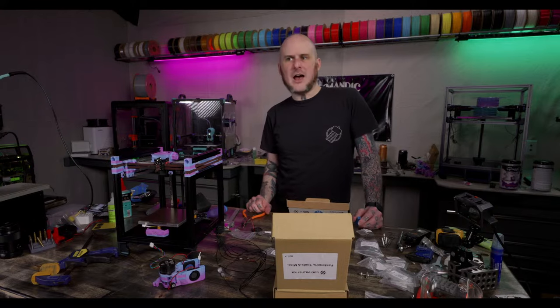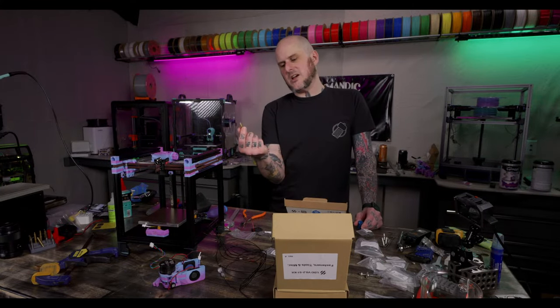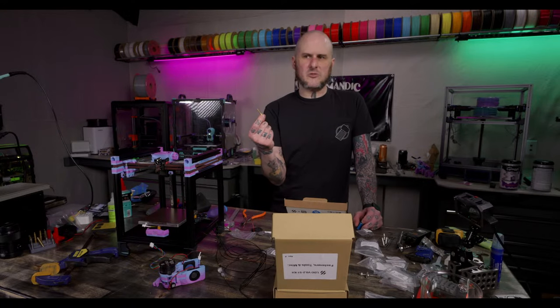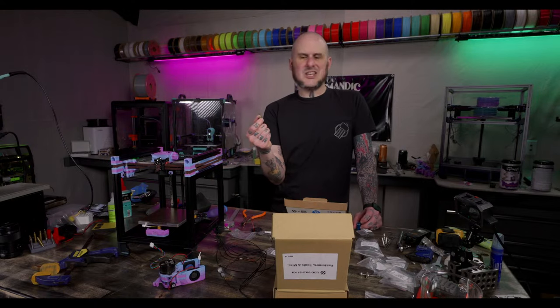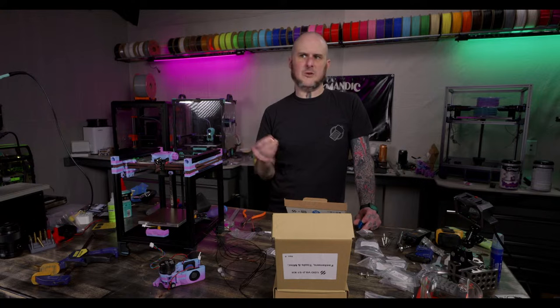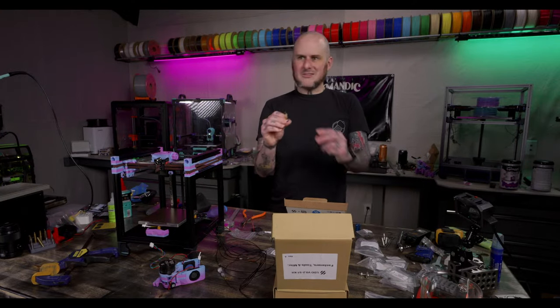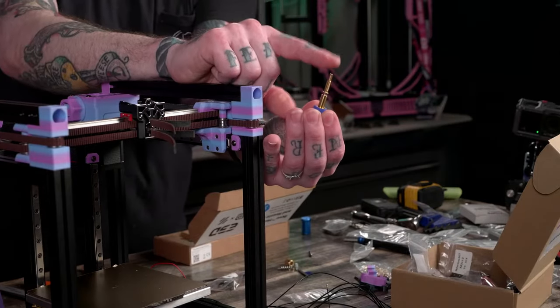I am hoping, and I might as well say it because I'm not going to do it, I started designing a Revo Volcano this week. I can come up with a few ways where I could do it. I just think it's a little overcomplicated, and I'm quite certain that by the time I was done, E3D will probably come out with something else, and I wouldn't be able to sell it, was my thought. I think what they really need to do, in my opinion, is make a Revo Volcano. That's it.